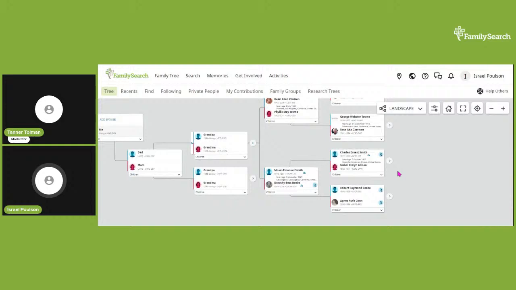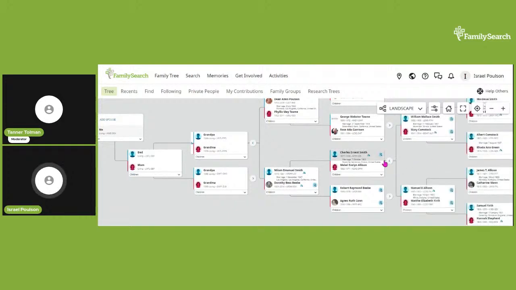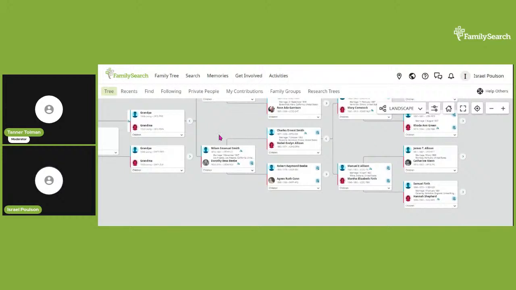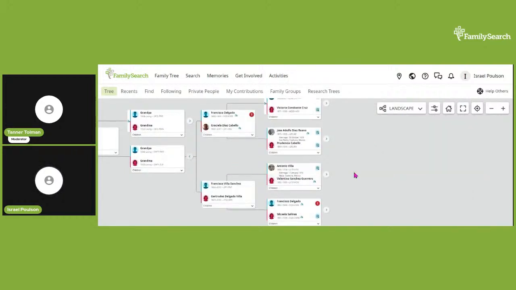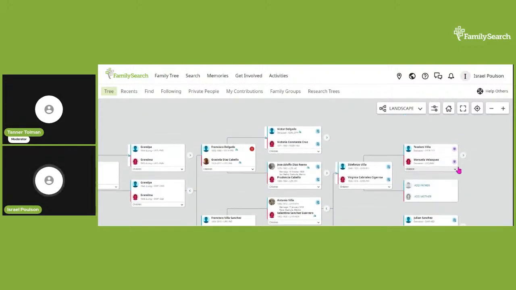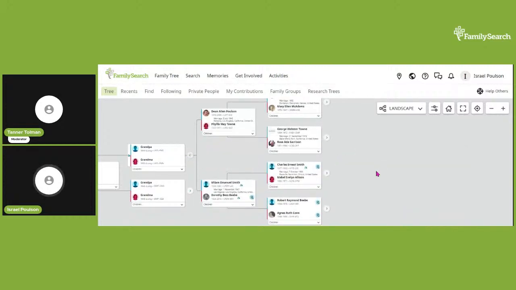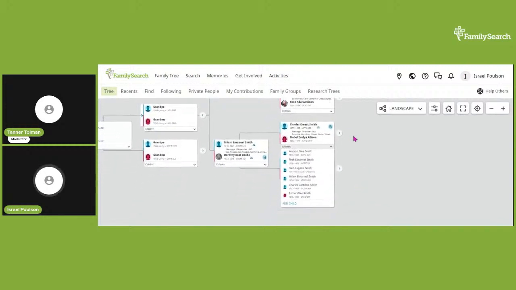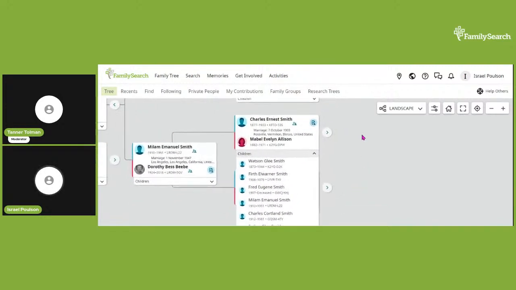As you can see here, as I open it, I have lots and lots of record hints. And if I go here, we can see there's some data issues. Let's see if there's any purple. And then we have some purple ones right over here. So I did some researching and I found some errors within my own family. I will make this a little bit larger.